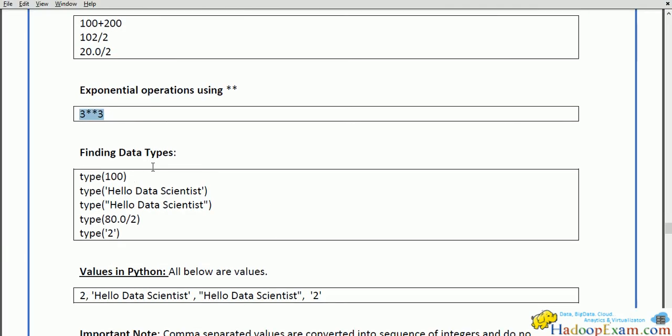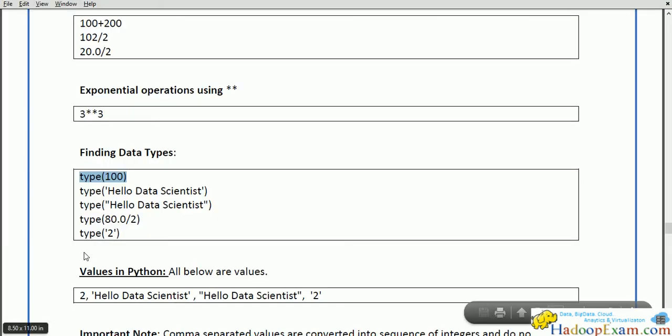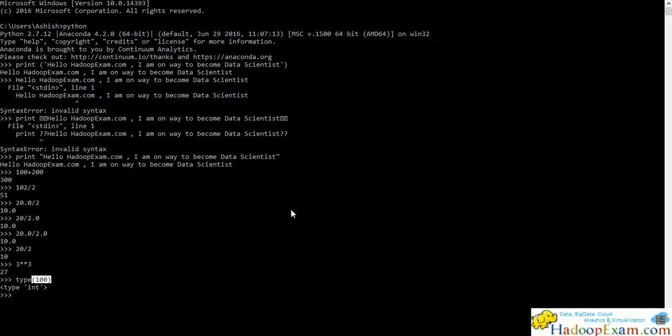Now there is another way of finding the data type of a value. If you have provided 100, what is the data type of this value? It should be int, correct, it will give you int. So the data type is int. Here you can see the name of the function is type, and the value inside is 100. Right now don't worry if you don't understand what functions are. Whatever comes with these brackets is known as a function. So we are calling the function right now. Now use this statement.